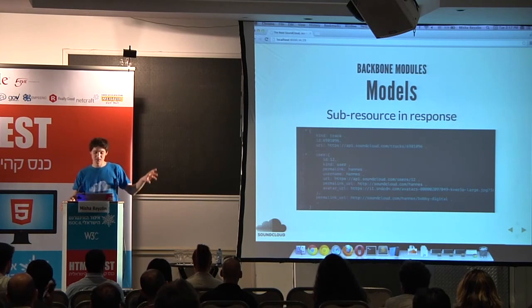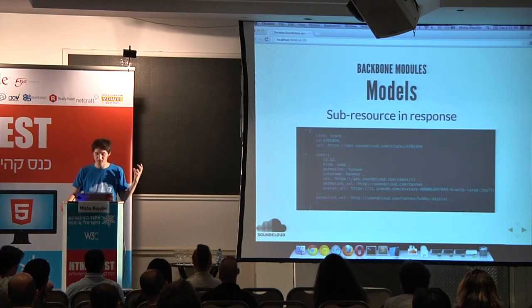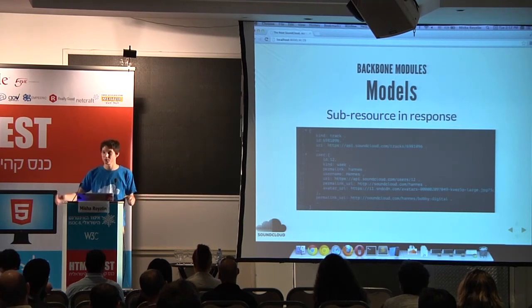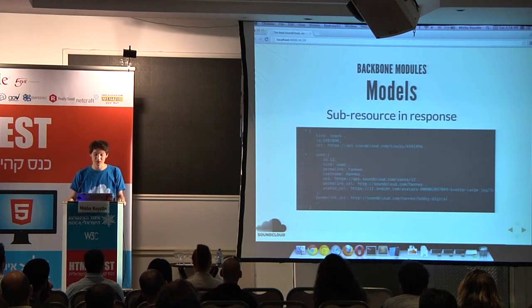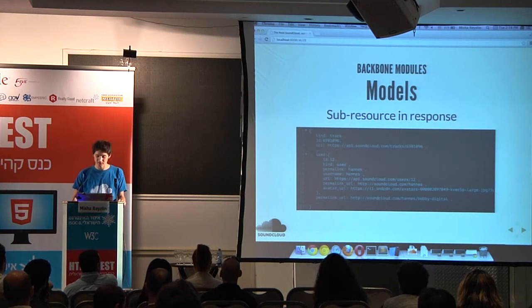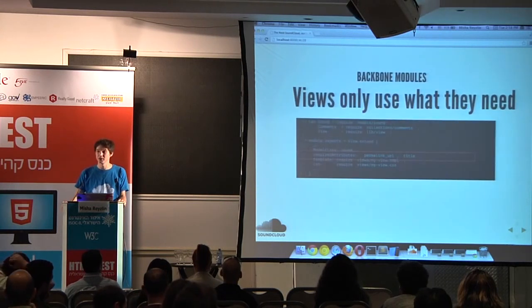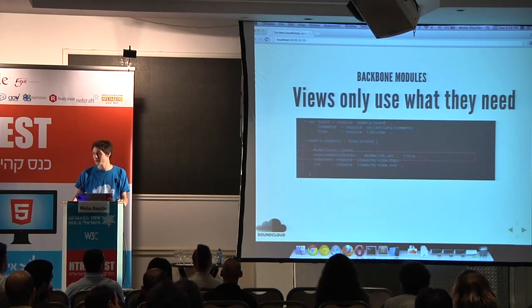What we can do is reuse this data and initialize a new object of model user with ID 12 immediately. Often when you are developing an application, you know that, for example, for a song, you will want to have a little widget with an author and a link to the author's page. This way, we don't need to do an additional call to the API to get the user's data. How do we know that this compact representation is sufficient for this particular view?